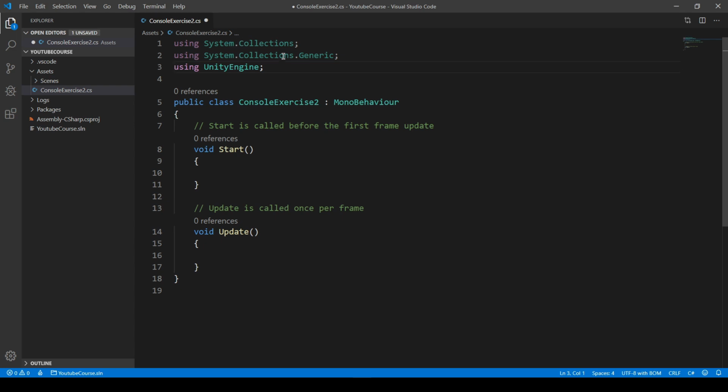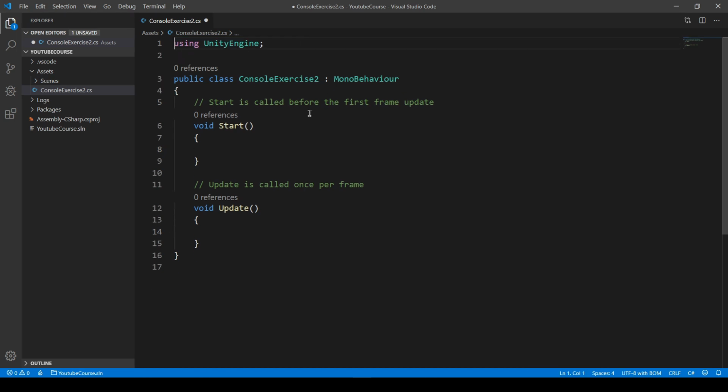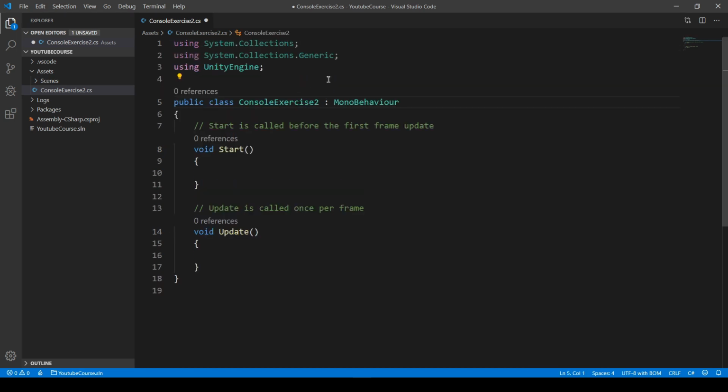System collections, as you can see, is grayed out, so actually we don't really use it. If we were using it, it would be more bright, like this using Unity engine statement. So if we don't use it, we probably could just delete them, and that would make no difference. I wouldn't recommend you to do that, just leave it as it is. Later on, we will be adding some more using statements to expand our projects, to add some extra functionality to it, but you will see how it's done once we get to it.